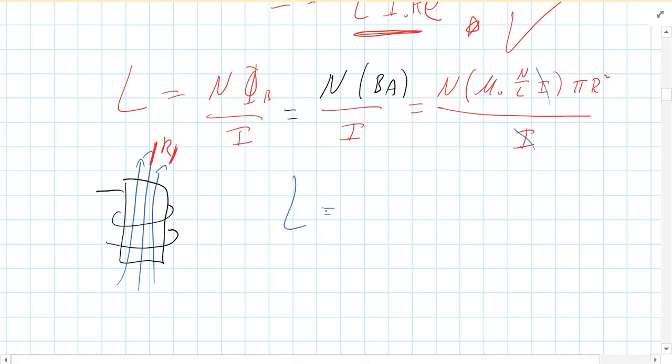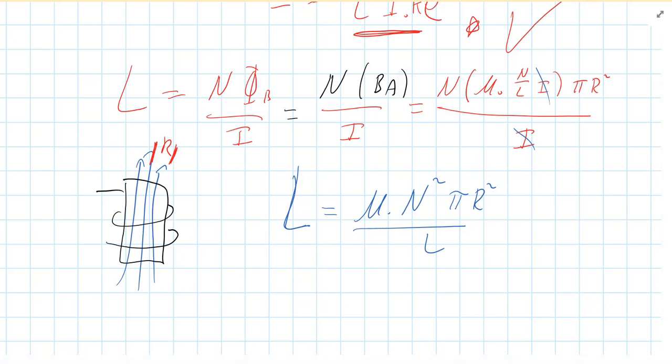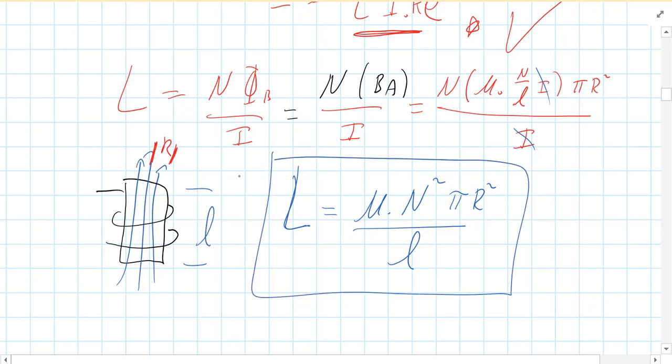And so the inductance of a solenoid is mu naught. N times N is N squared. Then you have the area, which is pi r squared, and then over L, L being the length of the solenoid. Pardon me, there are two L's here. Just to make it clearer, I'll call this cursive L, and I'll make the same thing down here, so you don't confuse it. So cursive L is the length of the solenoid. There's your inductance of a solenoid.